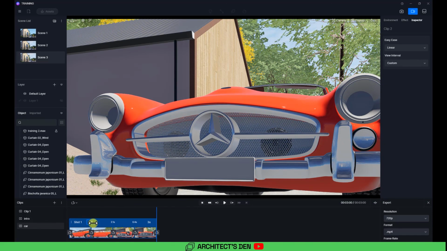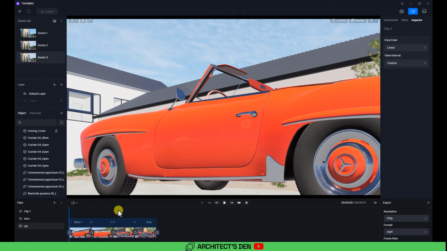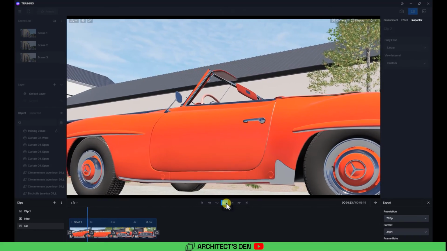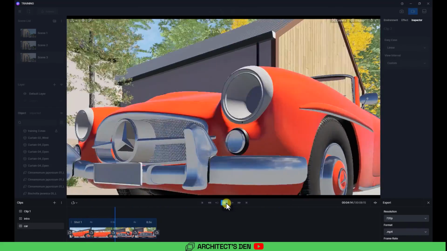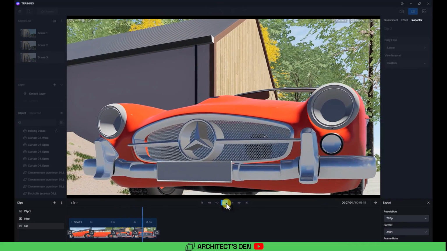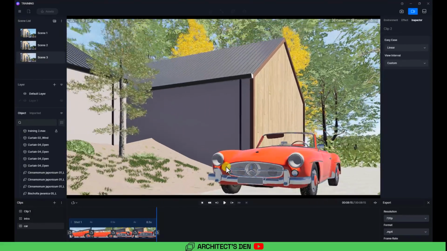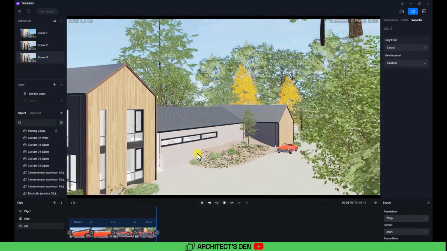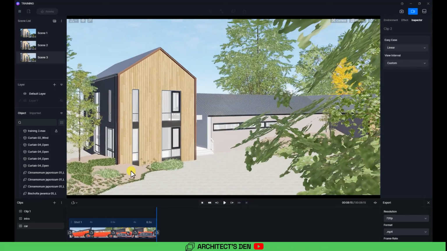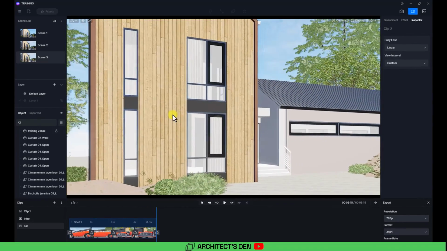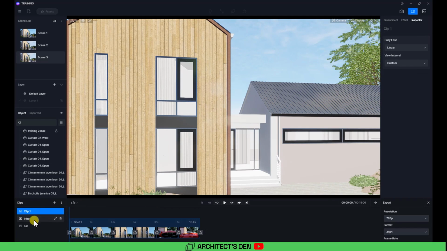I'll adjust this one. Let's say I want this to be 4, I want this to be 4, and I want this to be 0.5. I like to use the 0.5 jump, it just gives me a little something. So let's play it and see. So we can see that jump, the quick movement in between. So this is D5 for you, and its ability to take both close-up shots, fast shots, and the rest. My focus in this view was just from one view. So I have 3 clips already, 1, 2, 3. And this works very well.